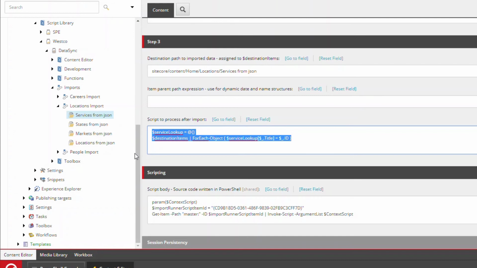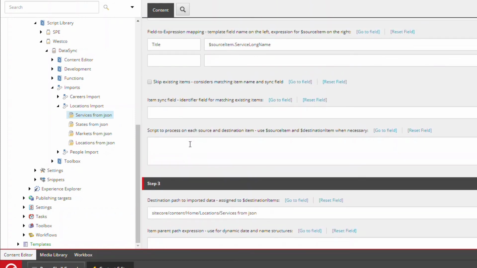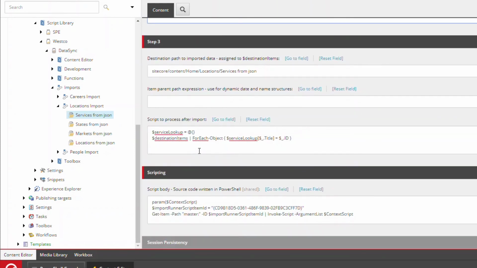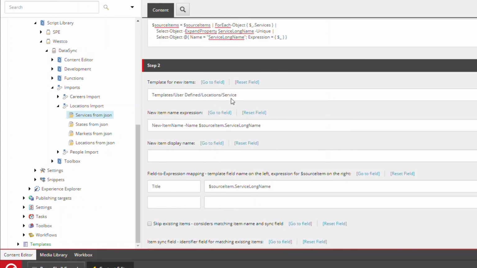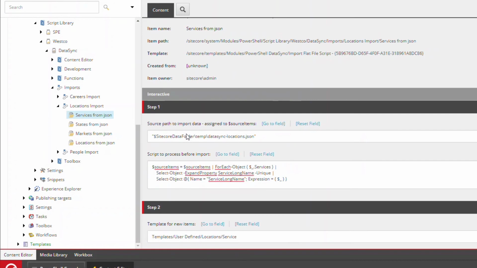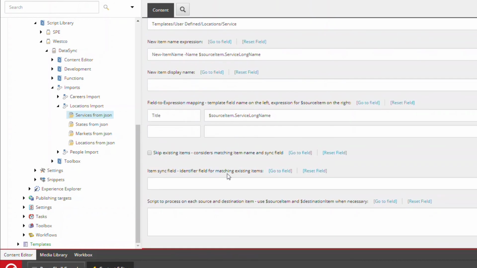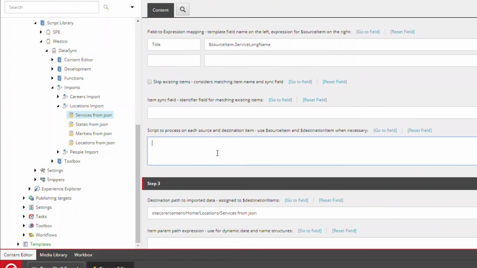I feel like that's on you to determine if you want to delete them. But what you can do is either when you process each item or when the import's completely done, you can scan through and just go delete items. Because you've got to publish, there's all these kind of things that you've got to work out in your use case. But each of these boxes, except that one, each of these that are single line and multi-line text, these are just text boxes that you can put a PowerShell expression. And then it will evaluate that expression and do whatever you want.